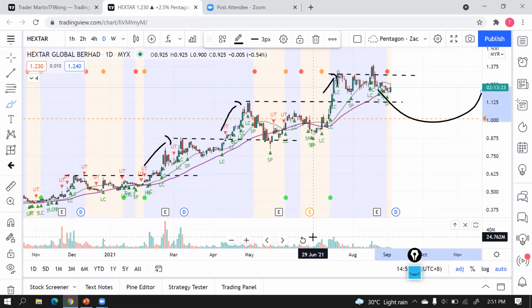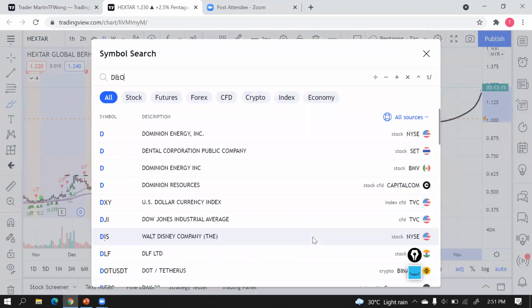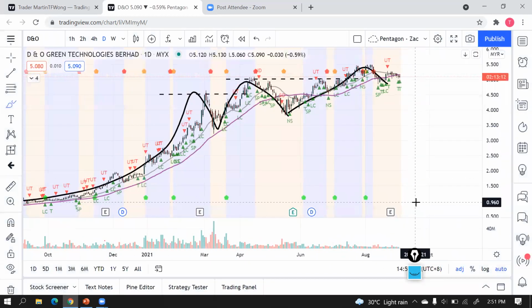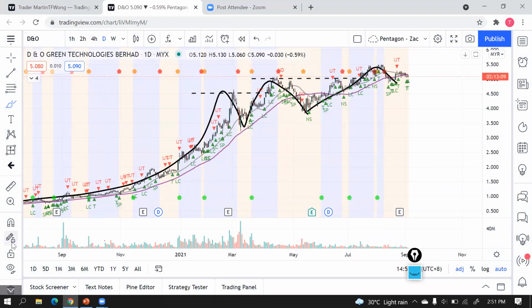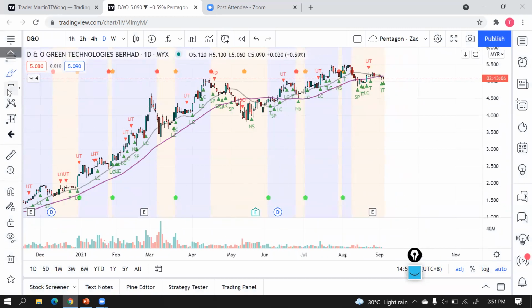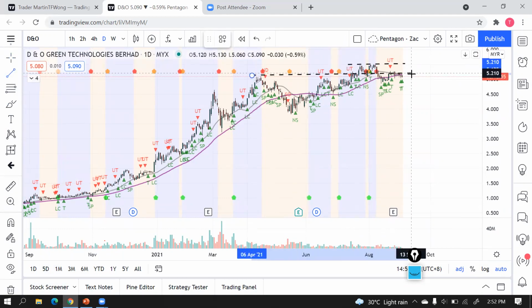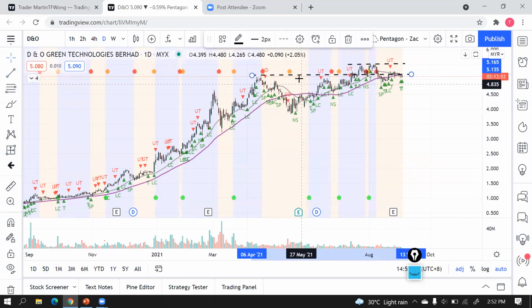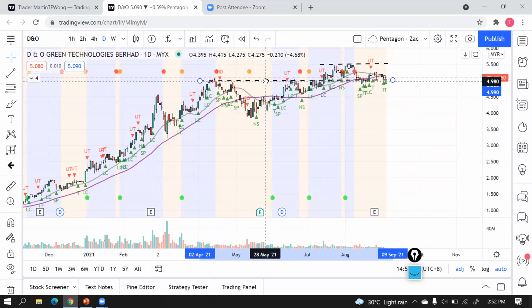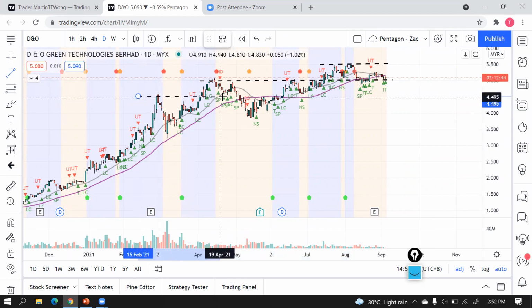So this is what I can see from Hexstar. I don't see weakness, but because the trend has been going for some time already, a long period of reaccumulation is expected. It's kind of similar to DNO, if not mistaken. DNO also has a very clear shortening of thrust. So if I put here, this is the latest resistance. Realize also the DNO actually dropped below the 240 in this period. Put it over here, and this one also over here.